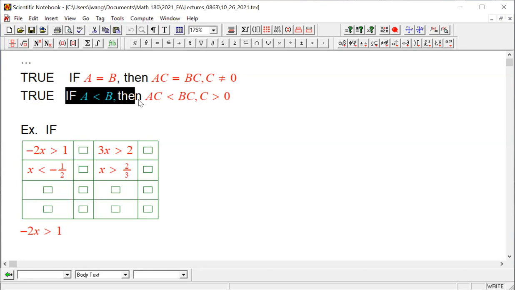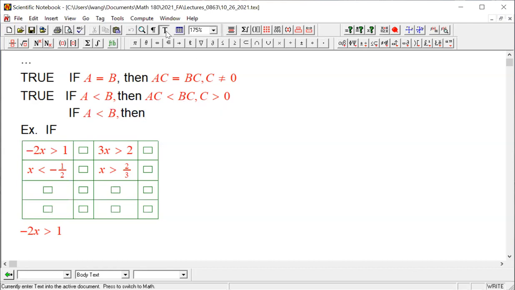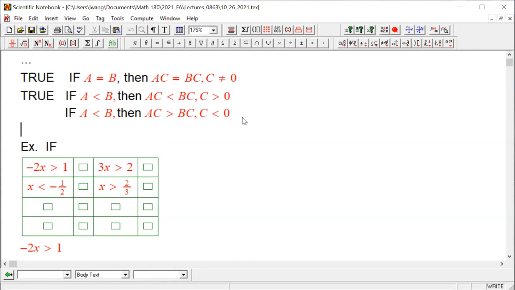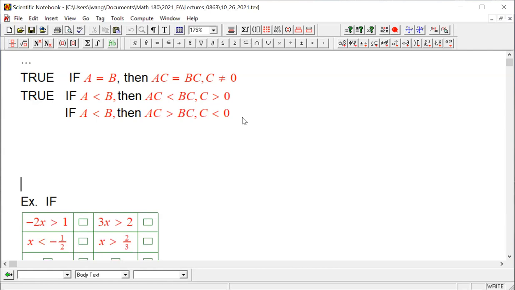So when you divide by positive or multiply by positive, it keeps the same direction. But if you multiply or divide by negative, okay, if C is negative, A times C will be larger than B times C. So the same statement would not be true. Why is that? Why, when we multiply by negative, do we have to switch? Tell me. Anybody has any ideas?